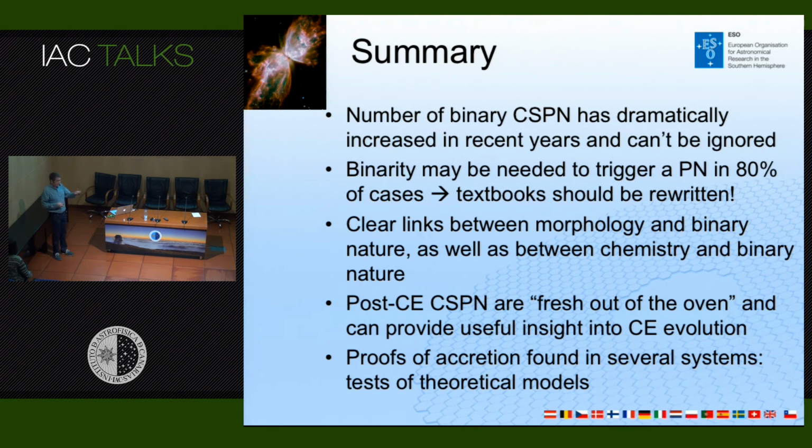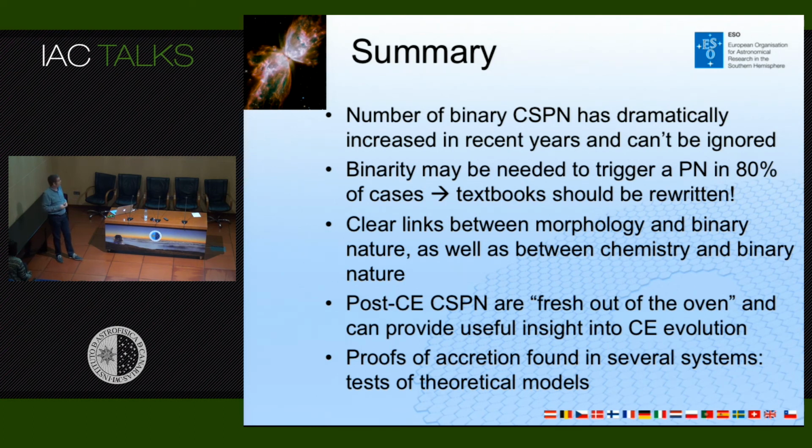The big advantage of those planetary nebulae and the fact that we have this post-common envelope system there is that they have just formed, because the planetary nebula is still the envelope that has just been ejected. So we just see them after the common envelope phase. And this common envelope phase is very important to understand many astrophysical systems, and especially type Ia supernovae. And for the moment, theoretical models are really unable to explain the real common envelope system. So planetary nebulae are going to be very important in order to provide all the observational constraints to the theory of this common envelope phase.